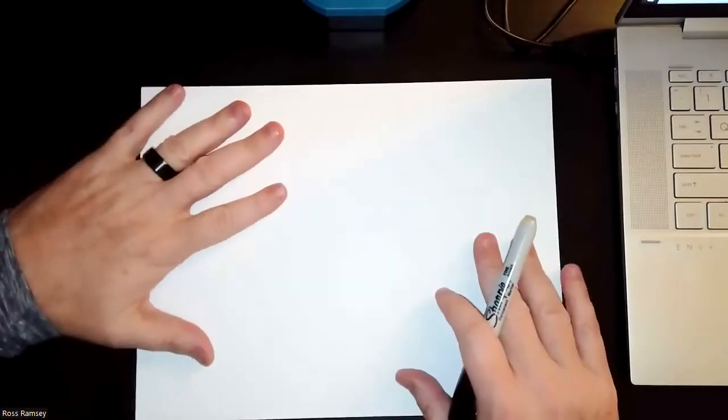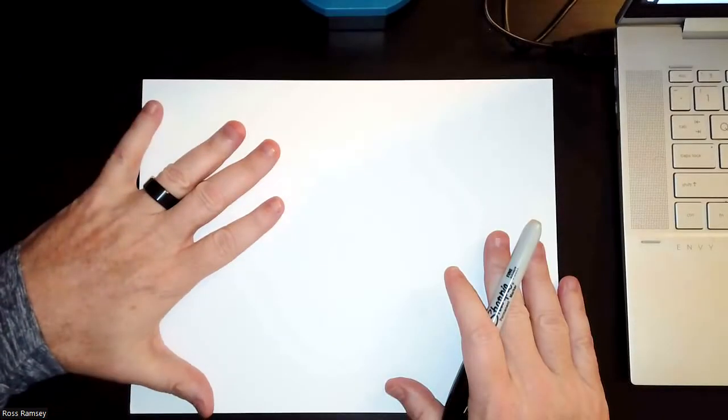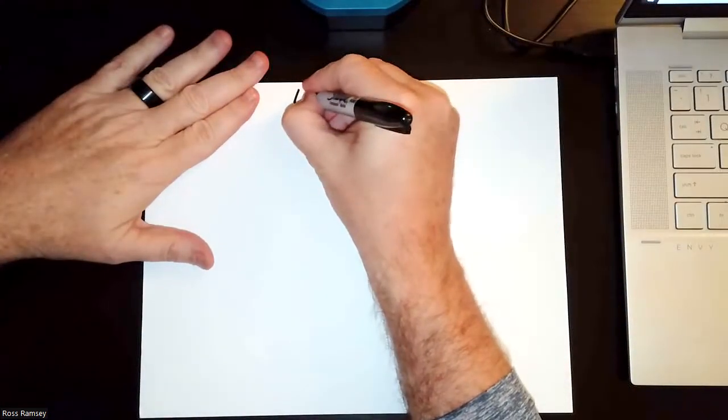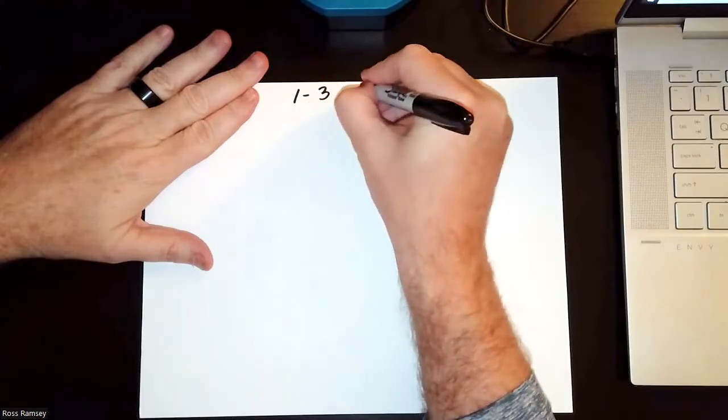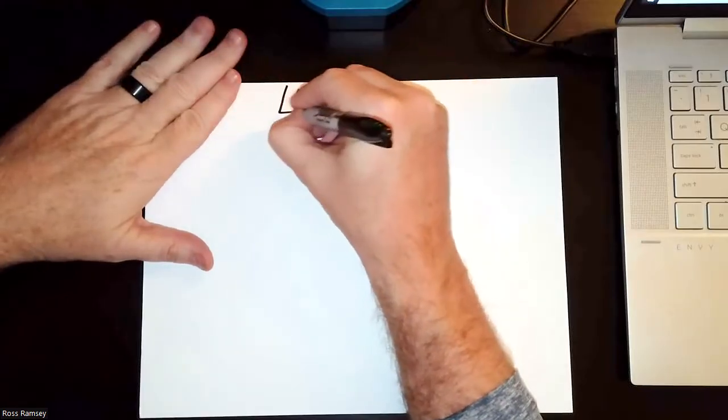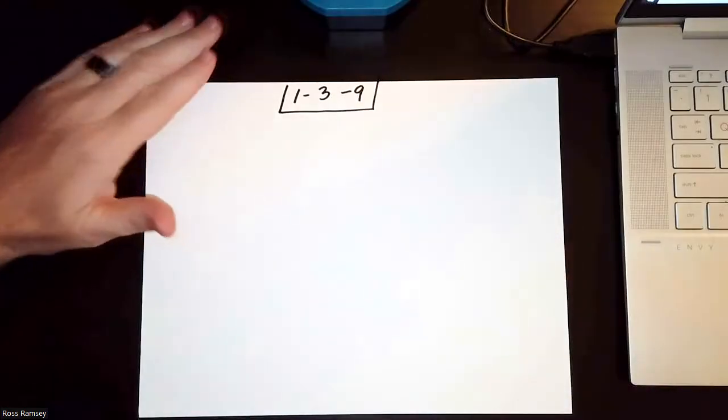First thing is you're going to have everyone get a sheet of paper, and I tend to do this lengthwise, just because of the way we draw this out. You're going to be up at the board and ask people to get a piece of paper out. And at the top, you're going to write 139 and just put a box on it, just like that.